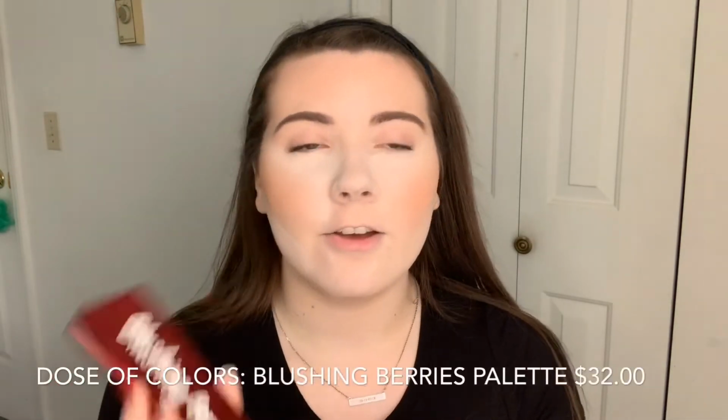So if I don't already have enough blush on, I'm actually going to go in with the Blushing Berries palette from Dose of Colors. I'm going to go with this light pinky peach shade. These are super pigmented, so I'm really going to just lightly dip my brush. Hopefully it hasn't been too dark. It obviously has to get cloudy right as I'm filming. So I'm just going to go over that just a little, just to make it a little bit more pink.